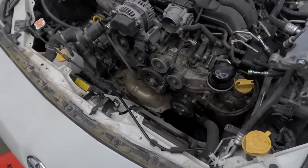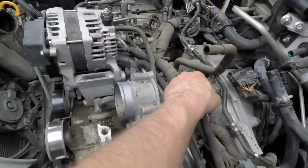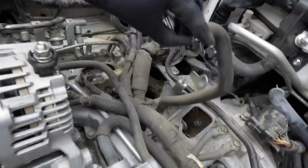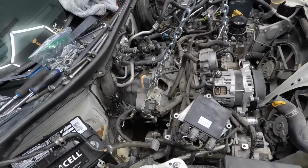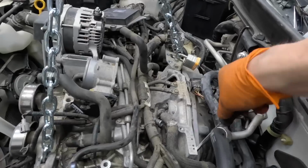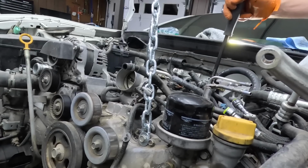The coolant is now draining, and then we'll get the engine out. Got the intake manifold off. Access to this hole back here so you can get to the torque converter bolts. Since this is an automatic, using a padlock because Chris didn't have a hook. Doesn't kind of look like the transmission.